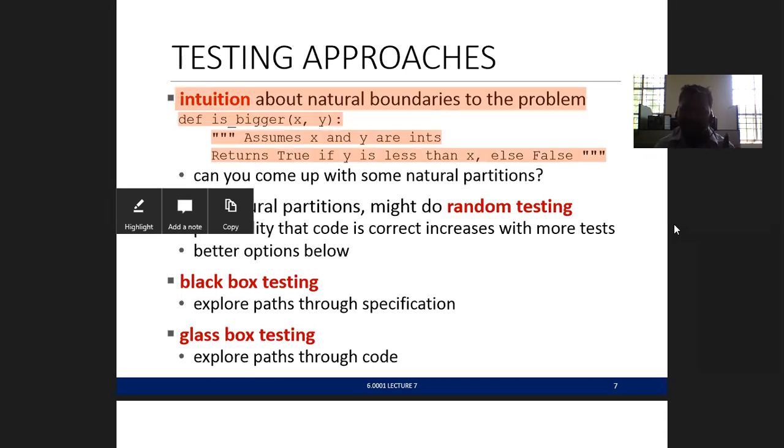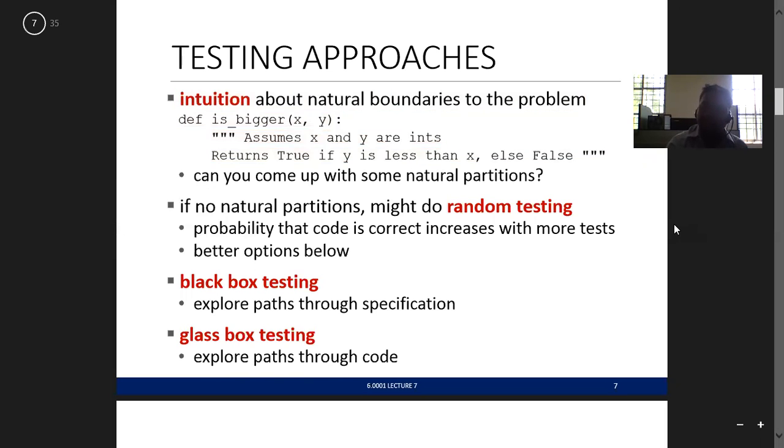I will explain. Write a Python program. Assume that x and y are two integers. Return true if y is less than x, else false. I already explained, before writing any code for it, you have to check that.